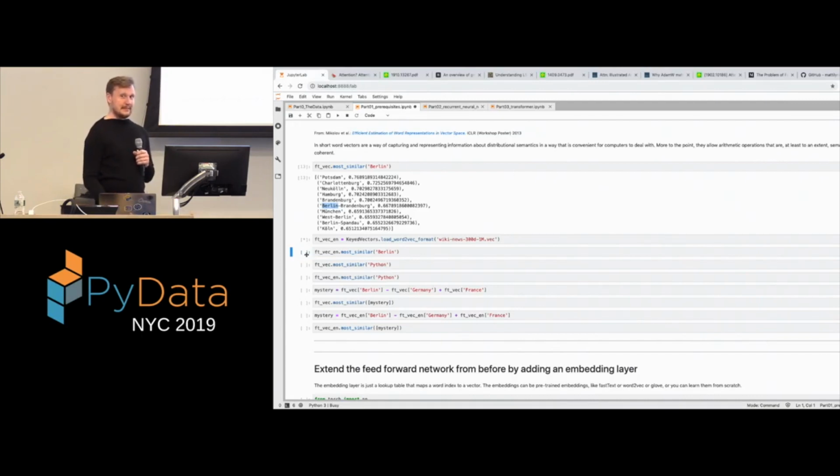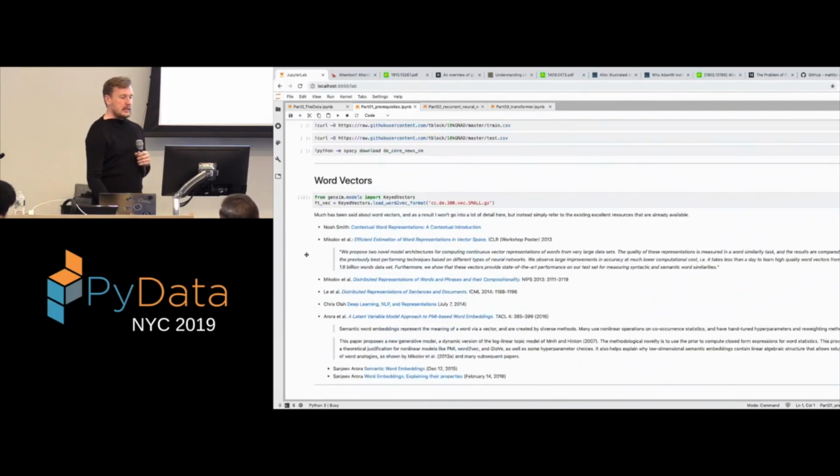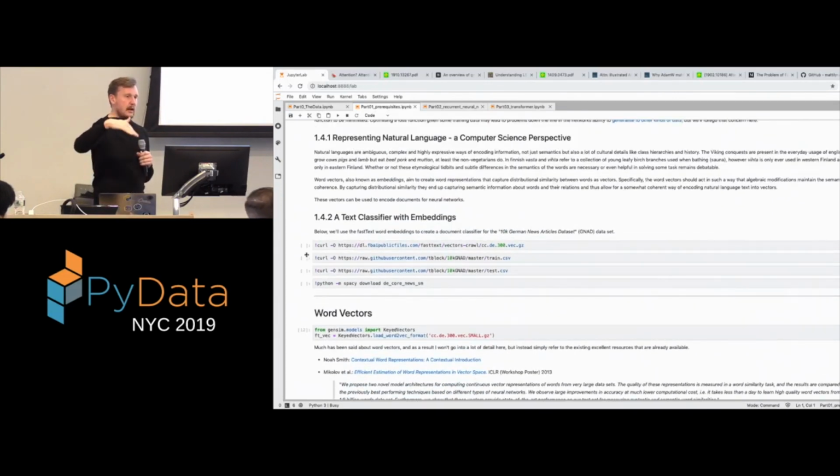Questions? Can someone have one question while this is loading? So what do you do with word vectors in the neural network model once you have that? Instead of doing what we did before, where we just fed in random vectors, you use those word vectors as your word representations.